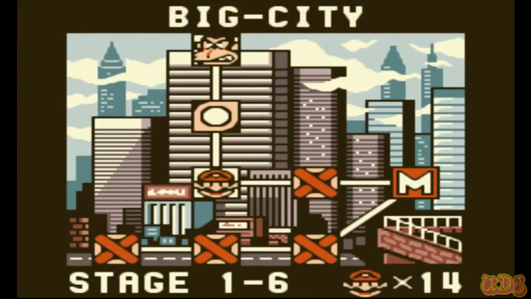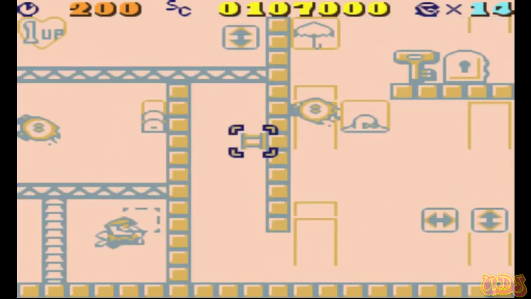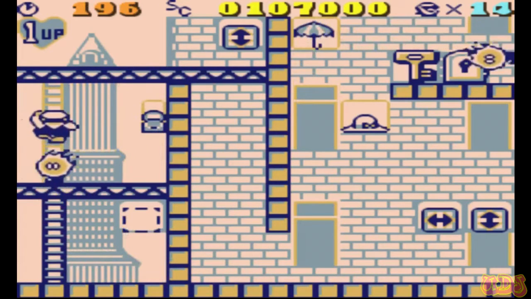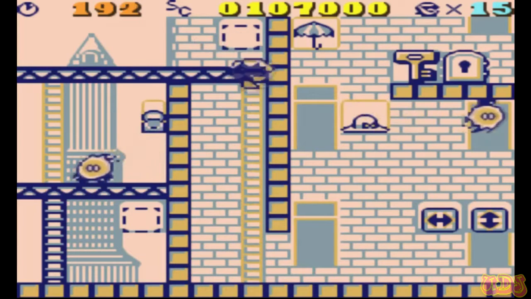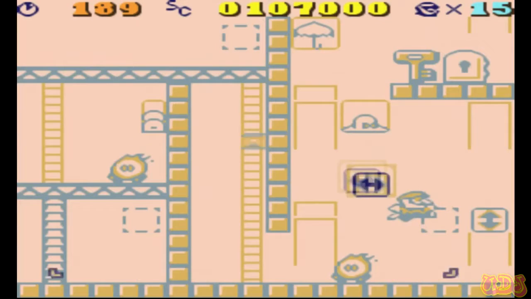Alright. Stage 6. 1-6. This one requires a lot of really, really tricky timing. Let's see if I can do this right. Okay, so there's that. You need a ladder to get down here, but just enough. So I can do that. Oh, that was close.